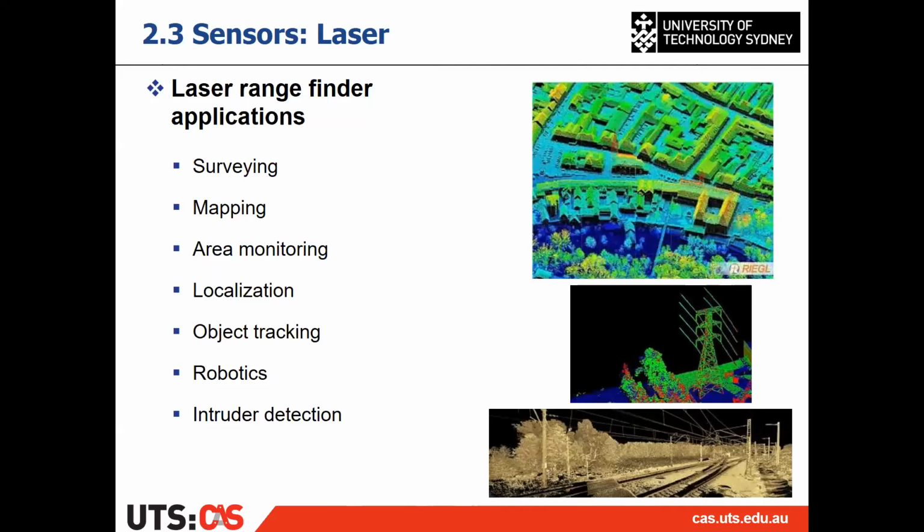And about localization, as I said, for most 2D robots, if you want to do localization in a 2D indoor environment, that's the ideal sensor. Also, if you want to do outdoor autonomous driving, the 3D LiDAR is definitely the ideal one. We also use it a lot in robotics, and it can do object detection as well. If you have played with the KITTI dataset before, it has 3D laser, also called 3D LiDAR data, and they can do object detection for autonomous driving as well. Right, so that's the laser.